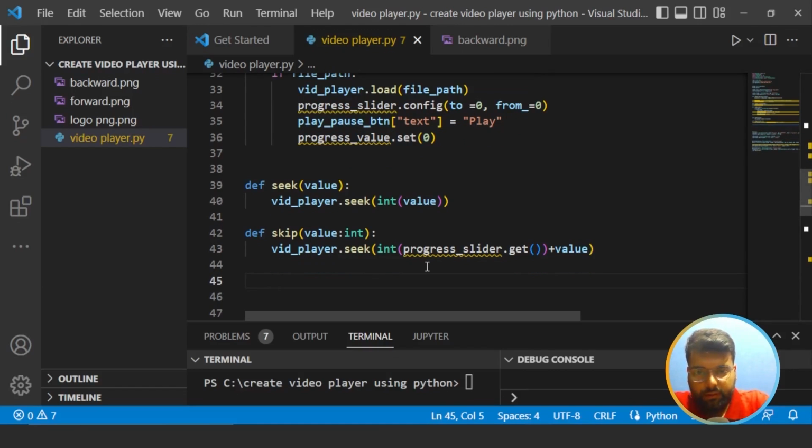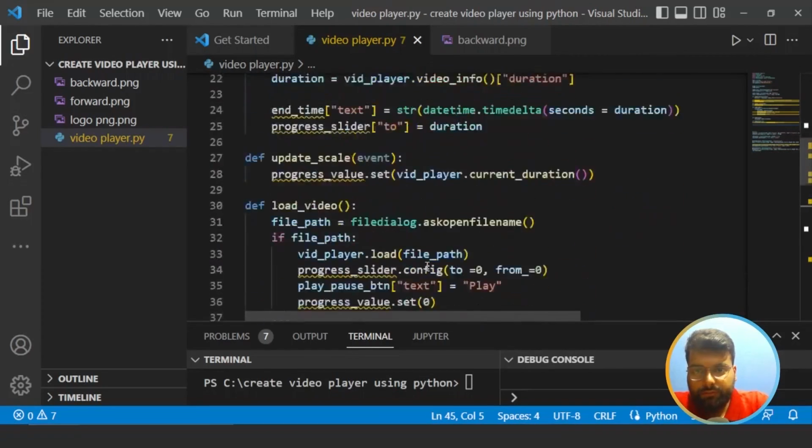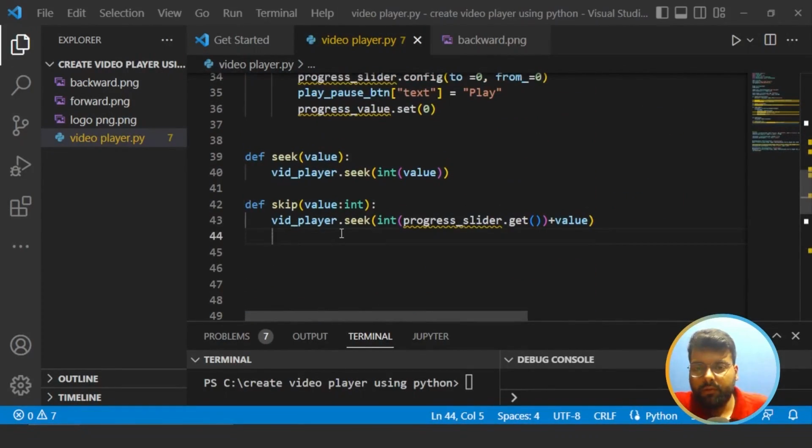You could see that we have used the seek function here, and we'll also use the set function. Now we'll use the set function that is already defined. We don't have to create it.